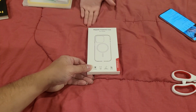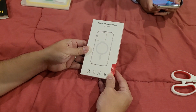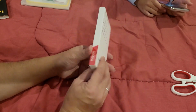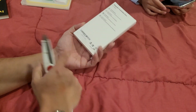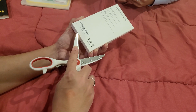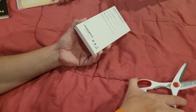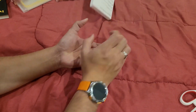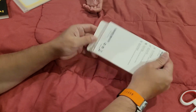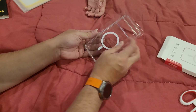All right, guys, so right here we have the phone case. It says that it is a magnetic protective case. It has a picture of an iPhone case on it, but it does say Google Pixel 8 Pro on the tag on the back. So we're going to go ahead and make sure that it actually is for the Google Pixel 8 Pro. Okay, it actually is the correct one.